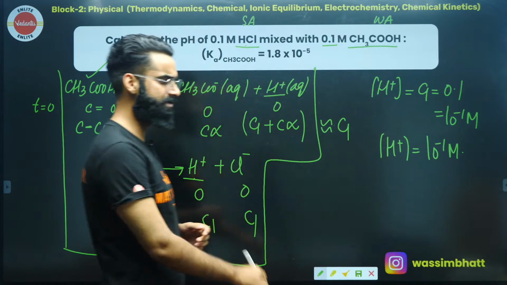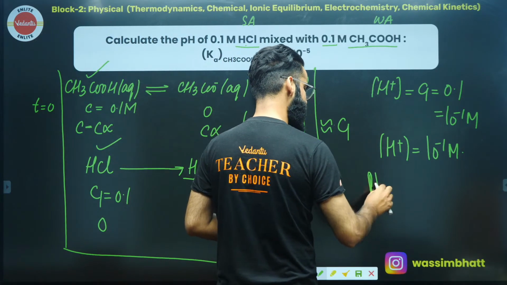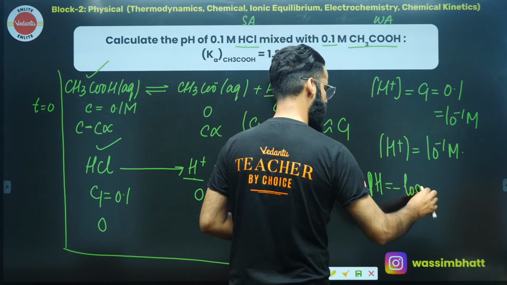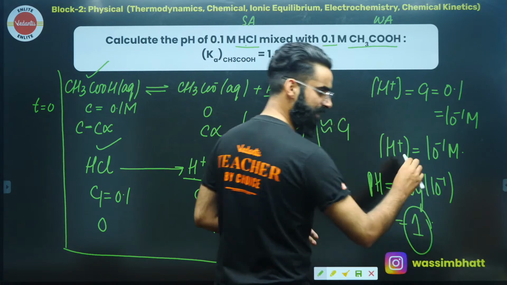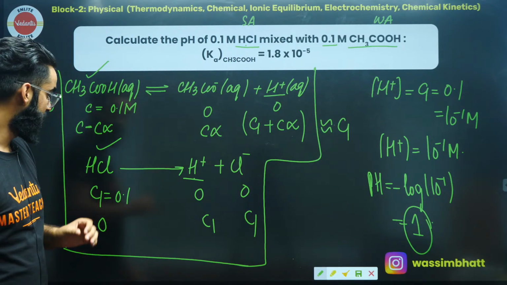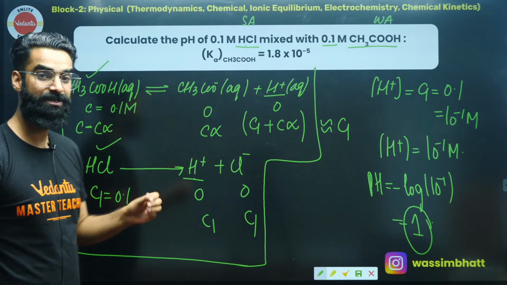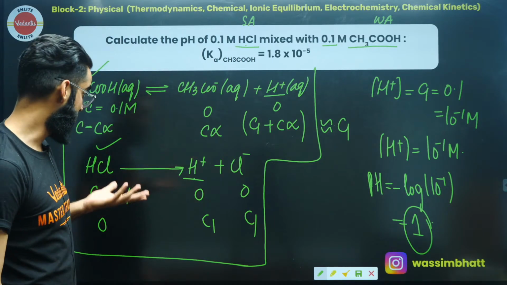If you have the concentration of H positive in the final solution, you can easily calculate pH, right? I must say pH is equal to minus log of H positive. So the pH of the resulting solution comes out to be 1. Perfect, people? Right? So do remember, from this particular question, you can conclude one important thing, which is going to be helpful for you.